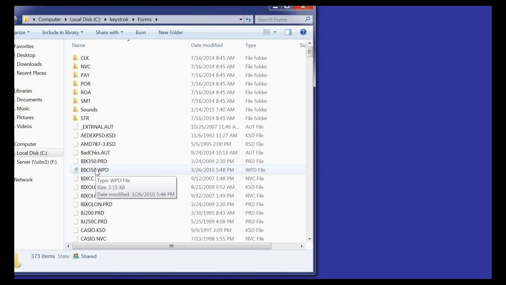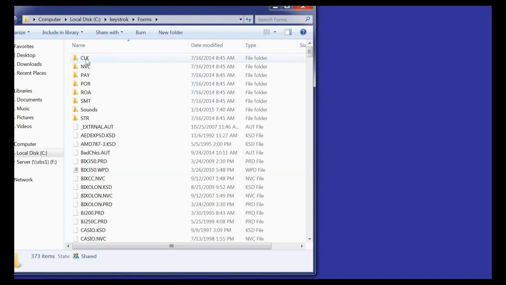How does Keystroke know what to display? It will display for invoices whatever here has an extension of NVC. If you want to limit the selection, you can remove files from here, but remember, when you do an installation, all those files will get added back into the forms directory. And if you're doing a patch and one of the files you deleted happens to get patched, then you'll get an error and the patch won't run.